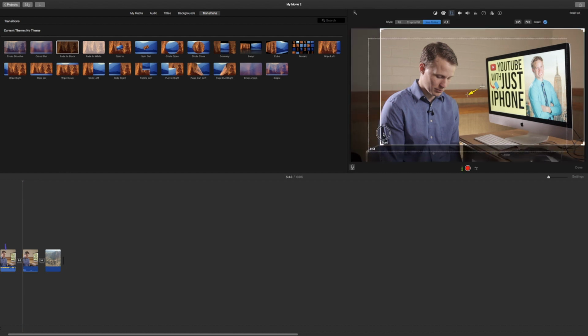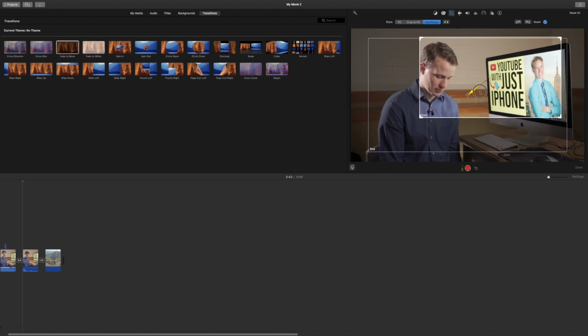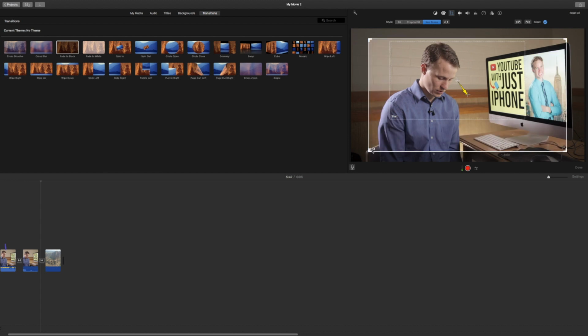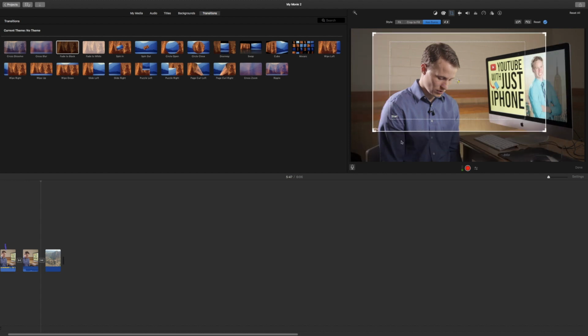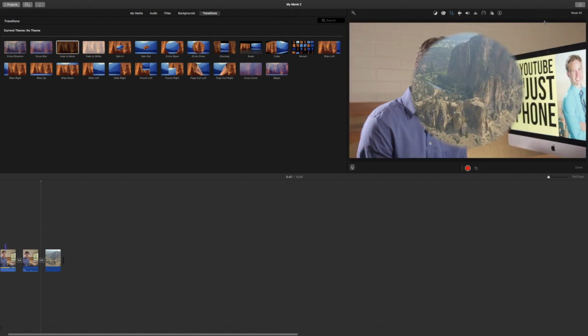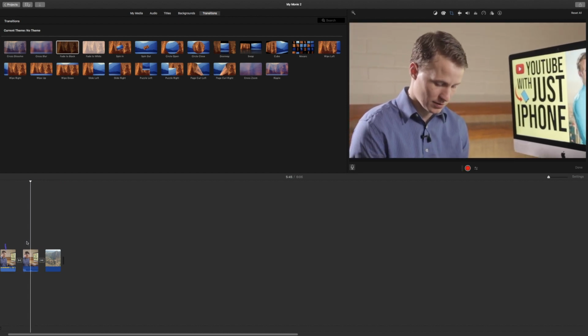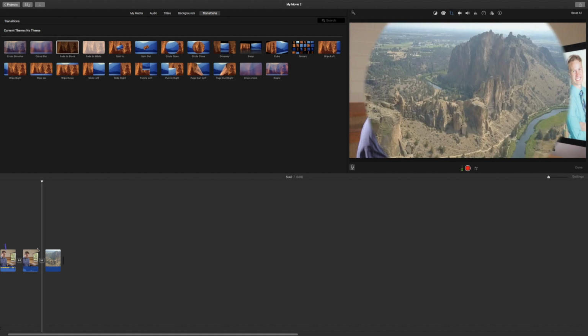You can move the start and have this start wherever. You could actually move this inside if you wanted to. Have it start cropped in this far, and then you can have it start cropped out. Let's say right there. So this is where your clip is going to end, where it says end, and this is how big the frame is going to be when it ends, and this is how big it's going to be when it starts. So if you hit play, you'll notice I'm zooming out with the Ken Burns effect.